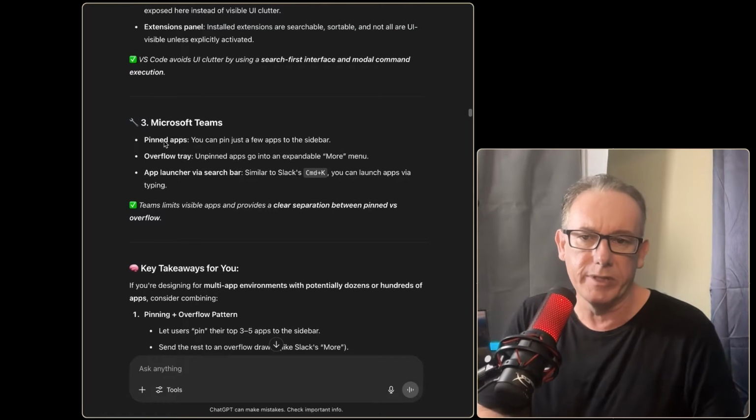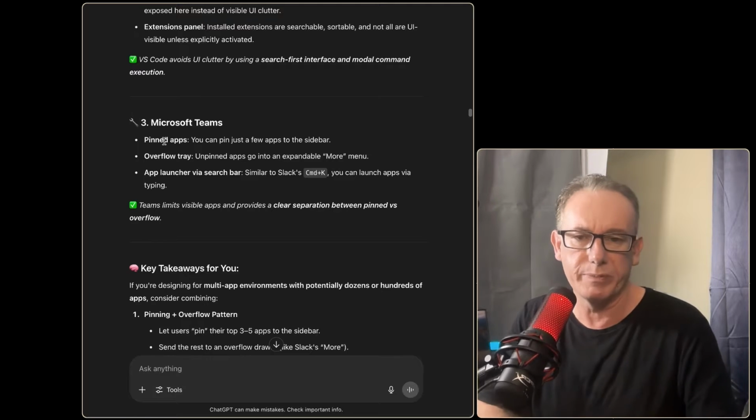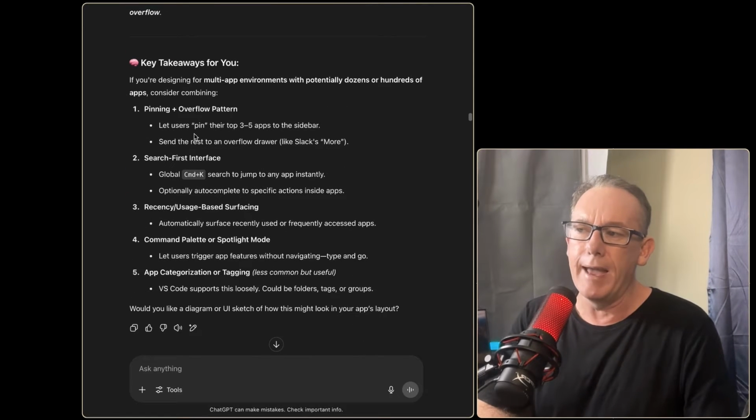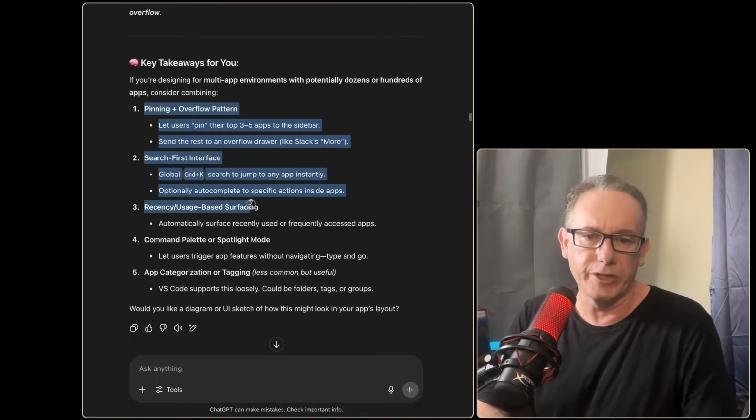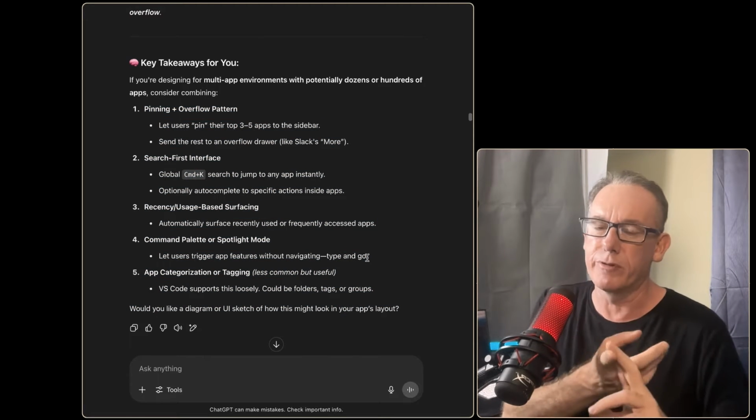I had little statements like, hang on, Microsoft Teams only has a few applications. Would this be the right system for me? And I started to learn what are the functionality that I want. This is building up the requirements document through trial and error.